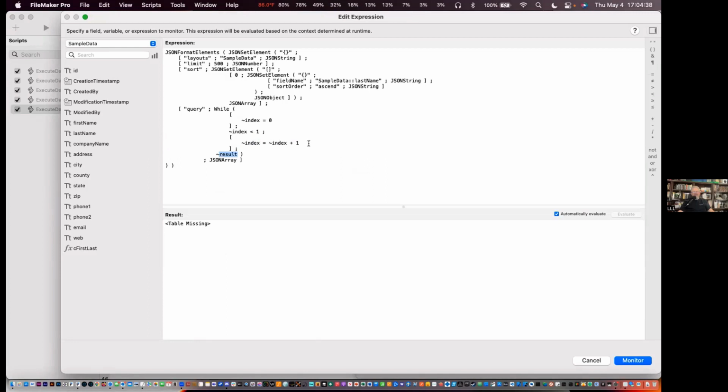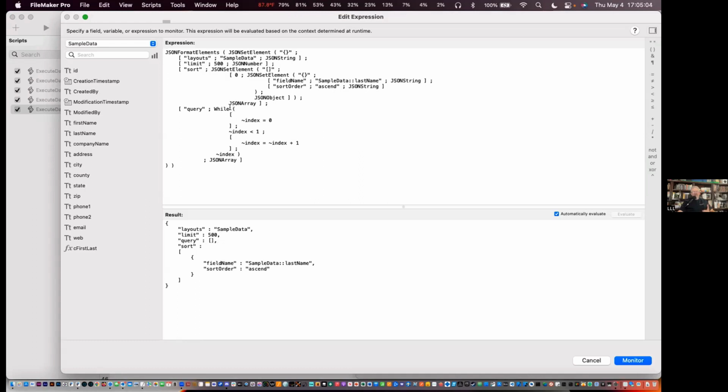I probably got rid of the wrong thing. We do need that. Let's just return index for now. Okay. So here it is totally broken, right? So we've got everything around it that we need. We got the layouts, we got the limit, we got an empty query, we've got the sort. So all of this is still containing everything that we need for the final result. The only thing that I've totally messed up is the query.